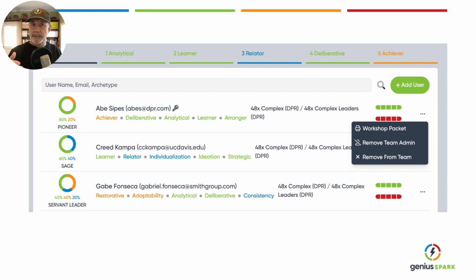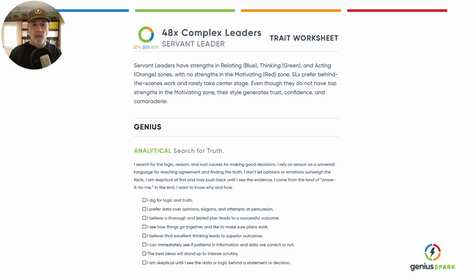So what was the process that this team used to build their Genius Portrait? Well, we have one of the reports. It's called the Trait Worksheet. Each individual had a copy of the trait worksheet, and before we had a discussion to choose the traits for each of the strengths, each individual took the trait worksheet and thought about it and picked their own. Then we went into a process of sharing and comparing, and then dialing in on what they thought the team looked like at its best, and then some of the traits where the team's natural tendencies would get in its way.